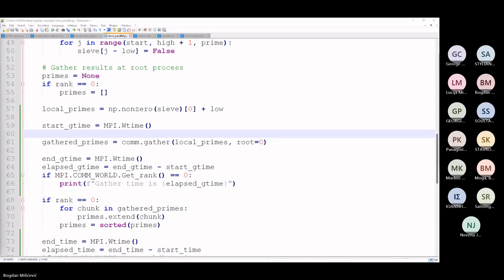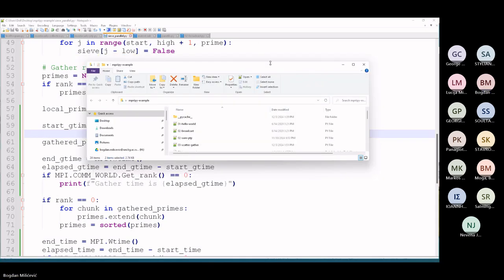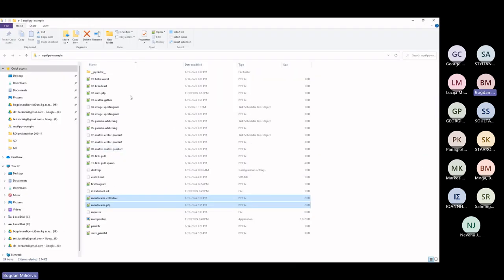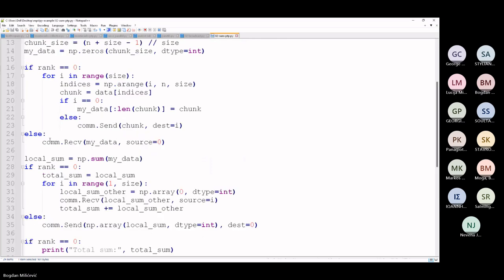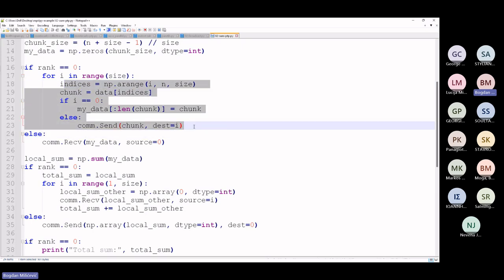maybe really quick. Let's try one more code. Let's try to fix this summation. Here, what could we fix? We couldn't scatter this data. Why not? Because we used cyclic decomposition. With current knowledge, we couldn't use scatter here. If we used domain decomposition, we could scatter. Let me explain why.